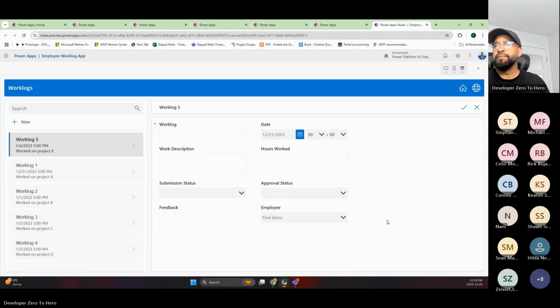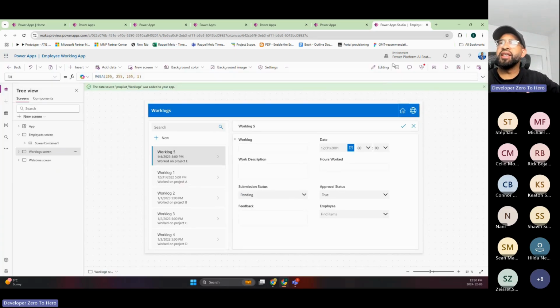But you see that everything's wired. It's a great starting point for what you're trying to provide. I'm assuming that you'd make changes to it, maybe brand it according to what your customer preference is, maybe changing the position of a few fields, hiding some unnecessary fields. But again, this is the end goal. I don't think it's perfection, but to have you really hit the ground running. Okay, so that is the Canvas app.